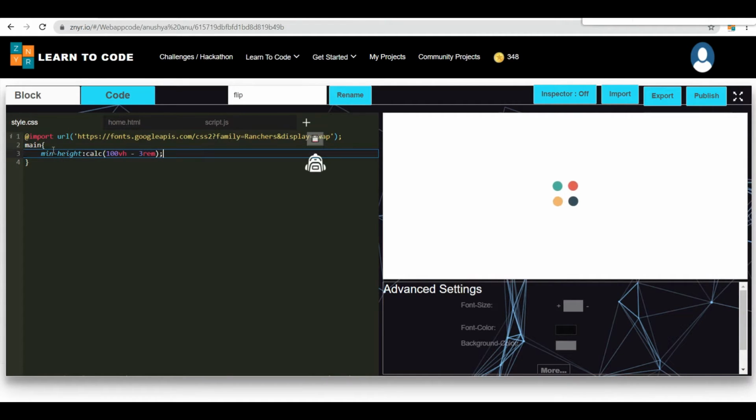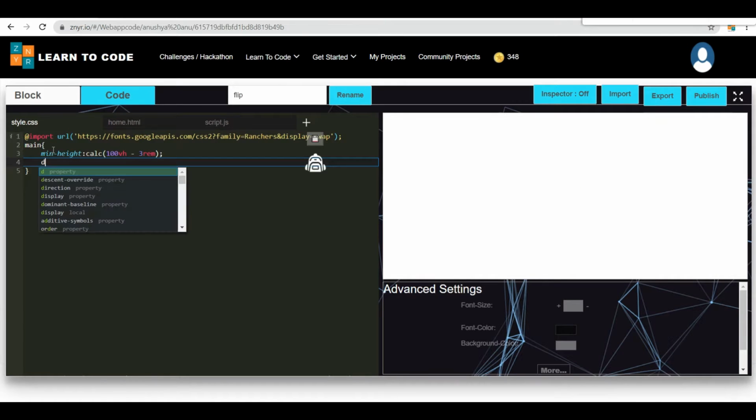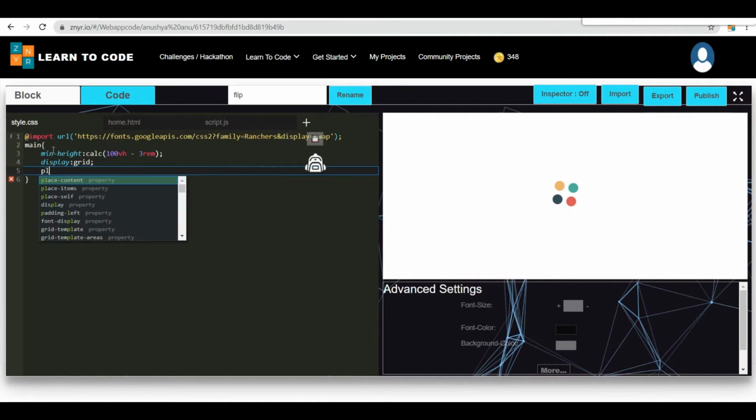Okay, so next I am going to use the display of grid, and place-items could be center.